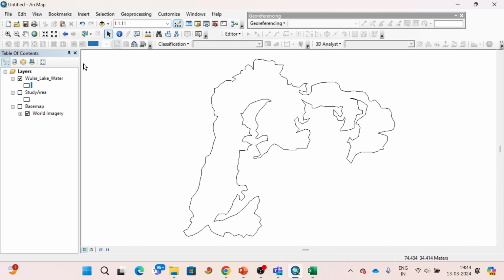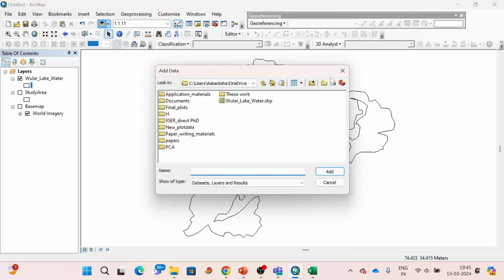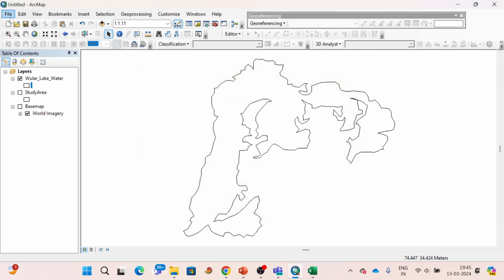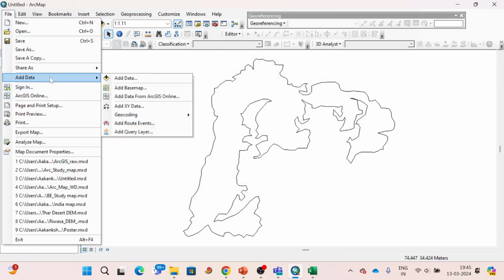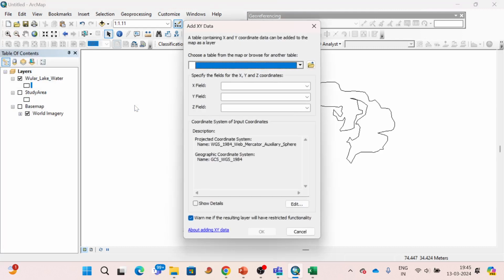Okay, so for that what you have to do is go to file and then add xy data.